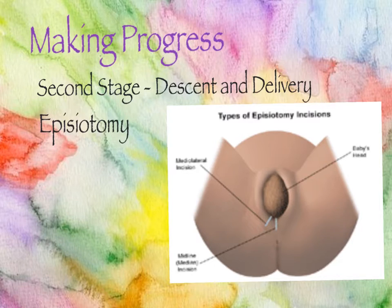And the cut that they make is really small, and when that perineum is completely stretched out for a birth, and those of you who come to the hospital and see a birth, you'll see that there is room for that little incision that's maybe about 1 centimeter in length. The medial-lateral, the advantage to that is that you can make it larger if you have to, and it will not extend into the rectum, although the way that you cut the muscles makes it much more difficult to heal from, and these are the moms that need constant ice and support, and they need Percocet all the time. It's a very, very painful recovery with a medial-lateral incision.